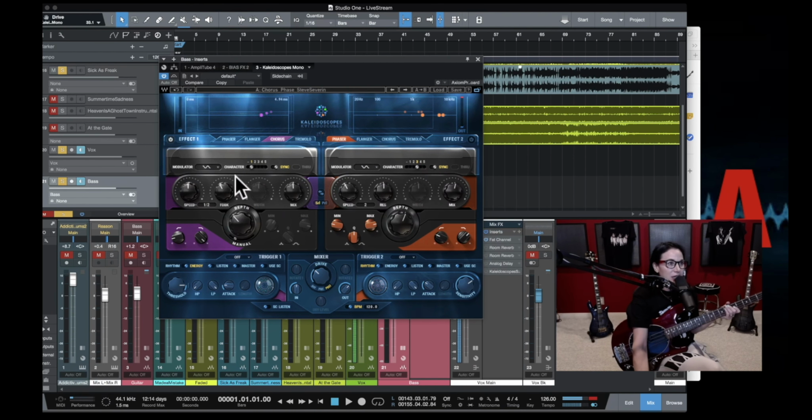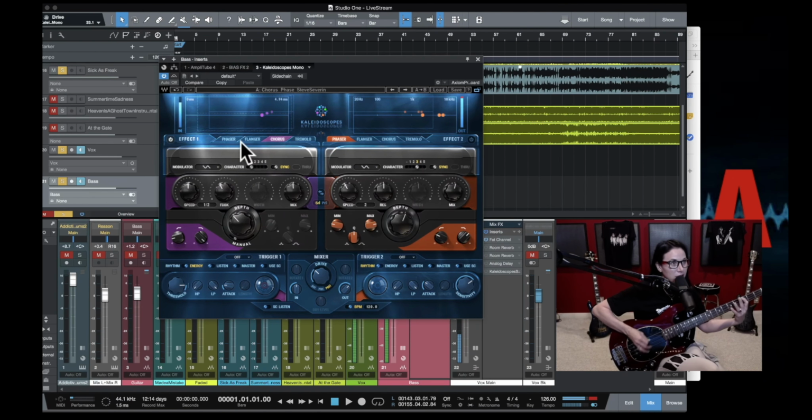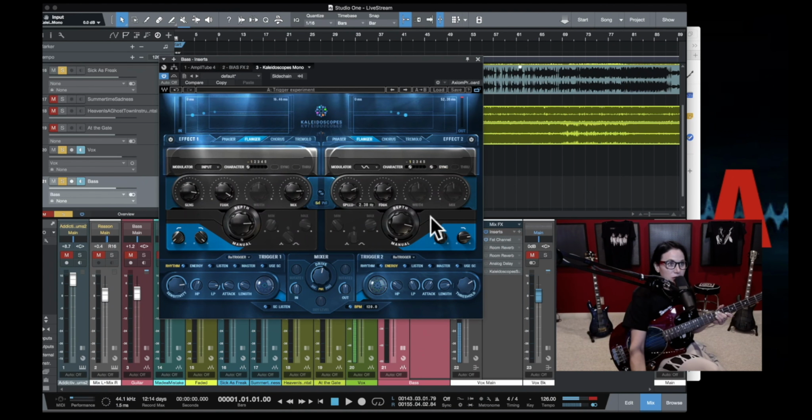Also, you can see, according to the speed that I have set up, the frequency of how it's modulating. I have triggering off right now, but let's go to one of these settings where the trigger is on. Okay, so now you can see that this is set up for re-trigger, right? Whoa.